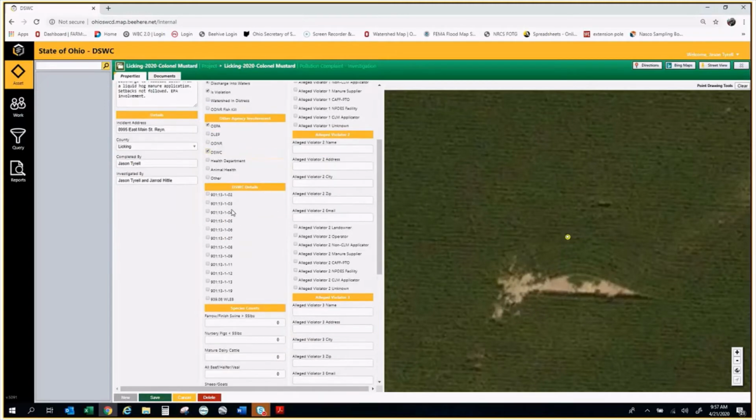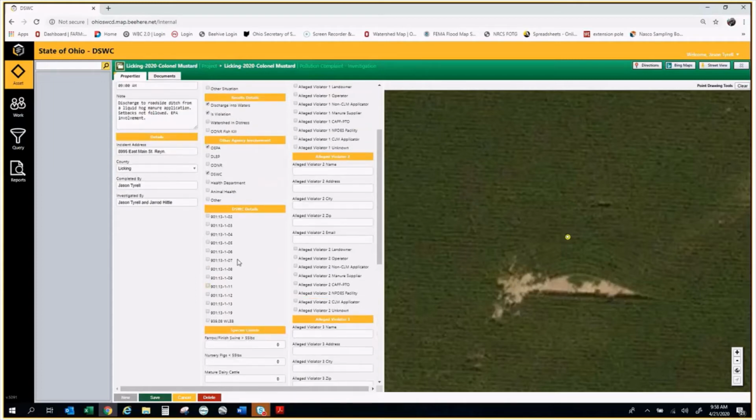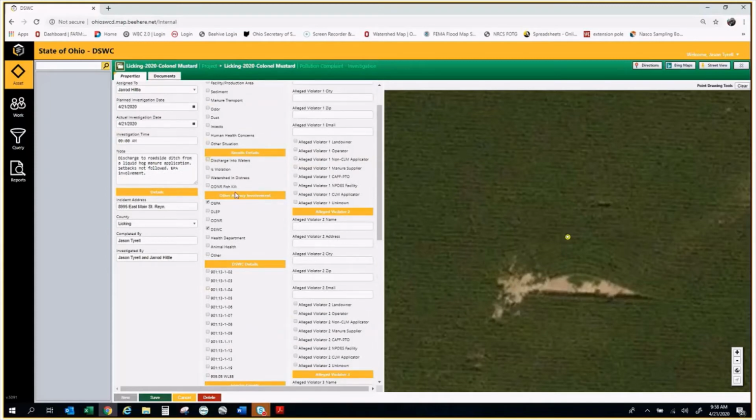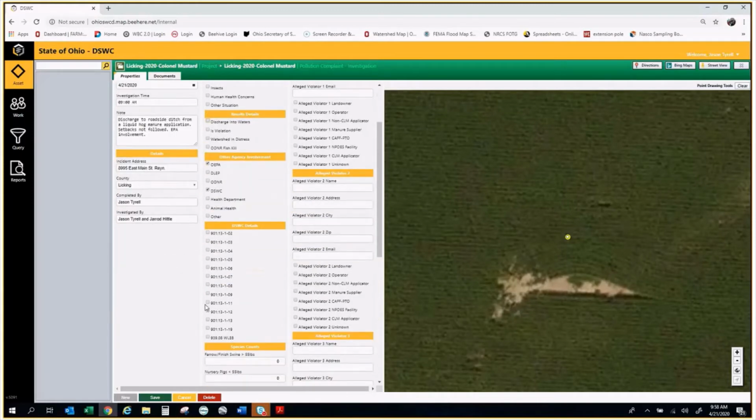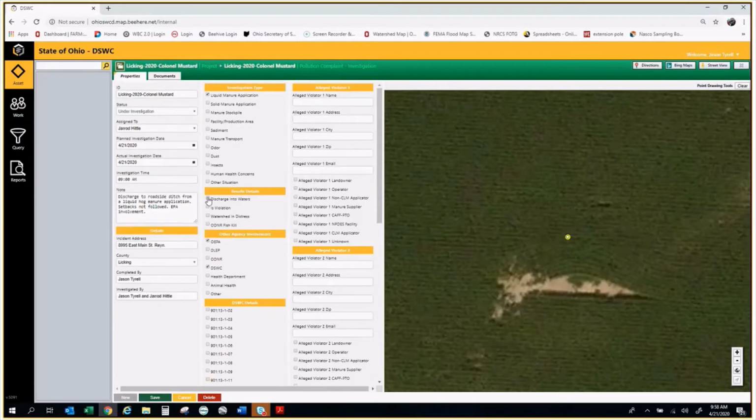and these boxes down here, this is the rules. So you only check these boxes if there is a violation of one of these rules. So in this case, it is Rule 11, land application. If we went out there and there was no discharge to waters of the state and there was no violation, all the information here that is violation discharge to waters of the state wouldn't be relevant because it didn't actually happen, and you would not check this. You would not check Rule 11 because you went out there to inspect a land application. It is only checked if you have a violation of that rule. So in this case, we do.